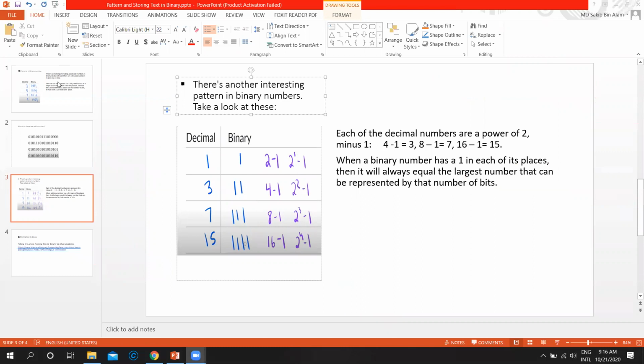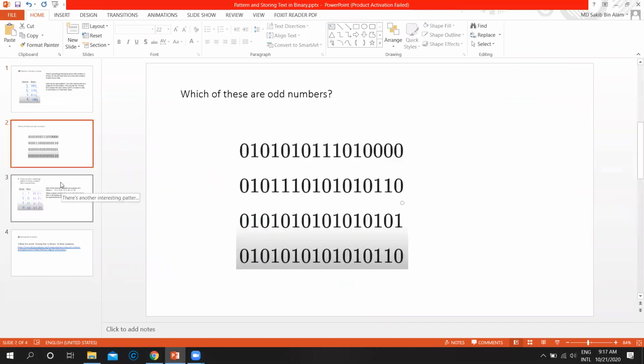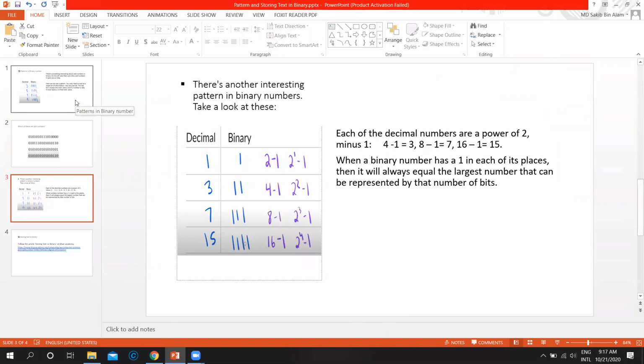Now we have some idea about patterns, and another thing: pattern is a very important feature in any field. You might work in history, philosophy, computer science, or mathematics. You will find lots of patterns. If you can find a pattern from a lot of data, it will make your work more beautiful, or it will ease your work. You can do some work in less time, whereas you can't if you don't have any idea about the pattern.